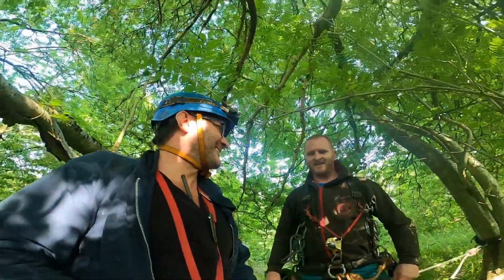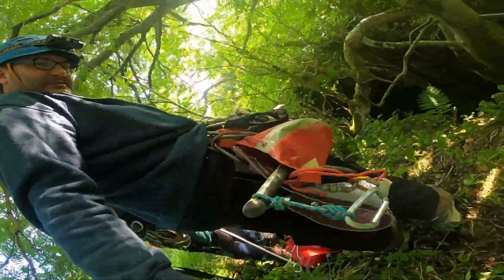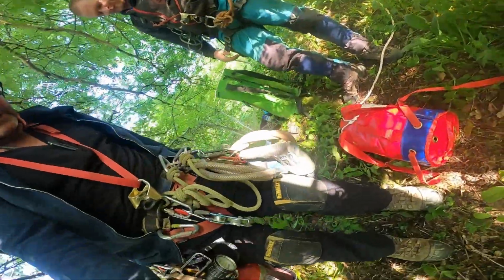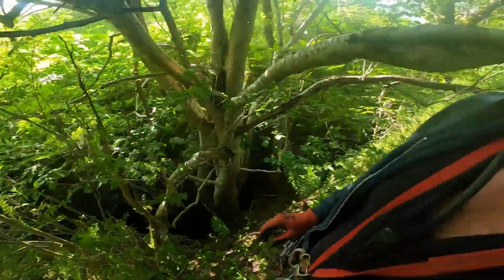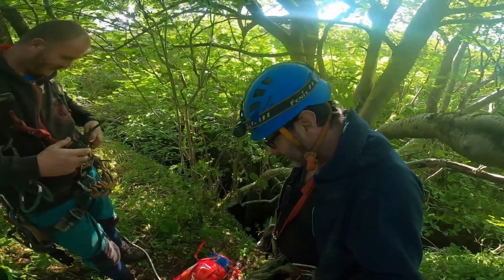GoProing and drilling. I'm not sure we got enough equipment there. What do you think? I think it's obvious what we're going for, brother. We're gonna be going down the hole where we were last session.